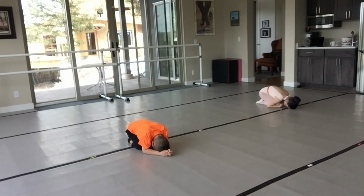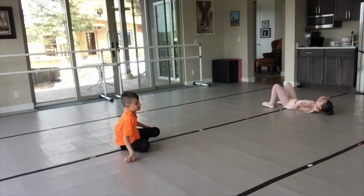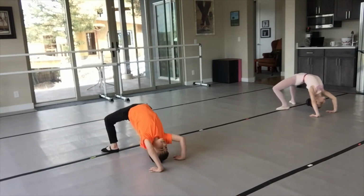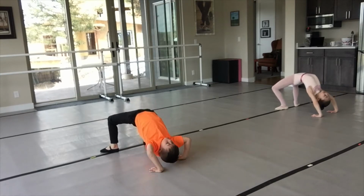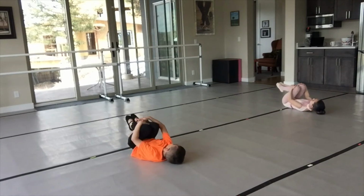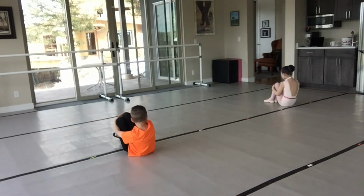All right, you're going to go onto your backs and push up into a bridge position. If you feel like you're slipping, you can always put your feet against a wall. Good, nice bridges, guys. And come on down. Tuck your knees into your chest. Rock and roll. Good. Come up on your hands and knees.